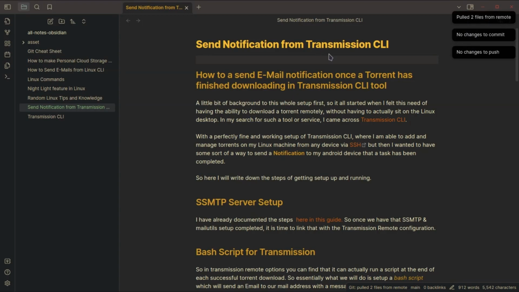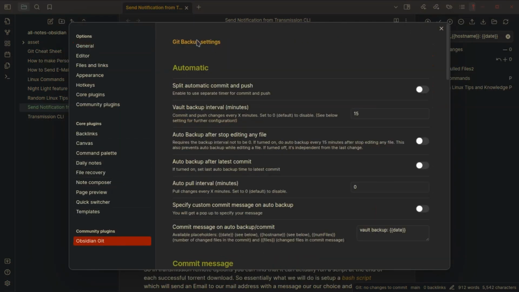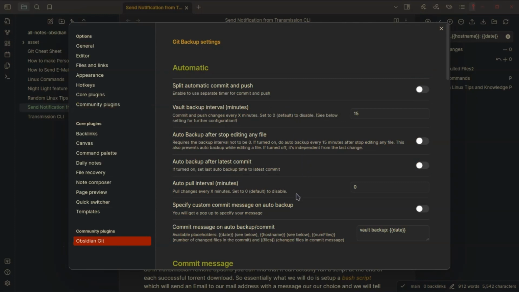So basically I have set up Obsidian Git. If I go to the settings and come here, I have set up Obsidian Git. This is a community plugin I can download from here by going into community plugins. This thing allows you to use Git, or GitHub rather, as a syncing method.